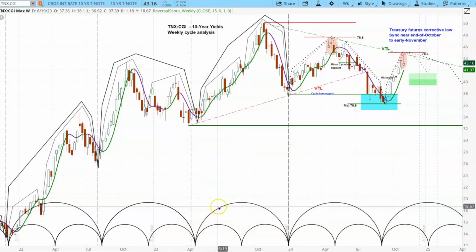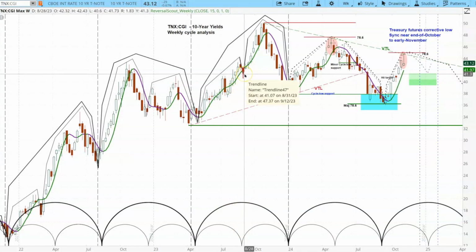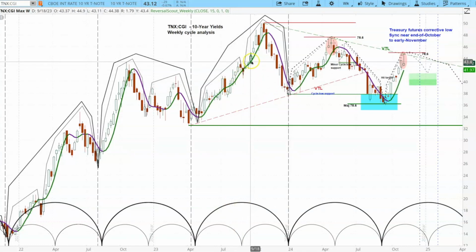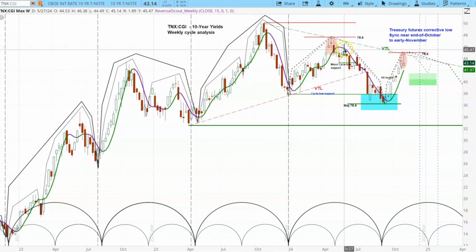Sometimes when something is very strong, as you see right over here, then the minor cycle only has time for a little bit of a dip because the pressure is so strong on the upside. When pressure is strong on the downside, then the upside blip, as you see there, can fail early, and once you break below that low, you have a negative condition. So essentially, this was a positive condition for treasuries, negative for yields. This was a positive condition for yields and negative for treasuries.